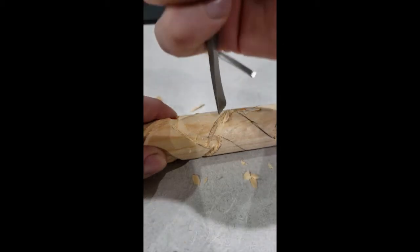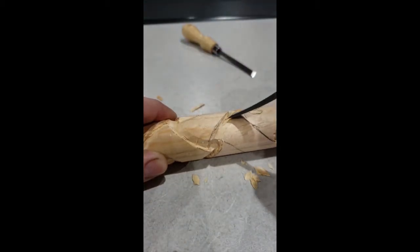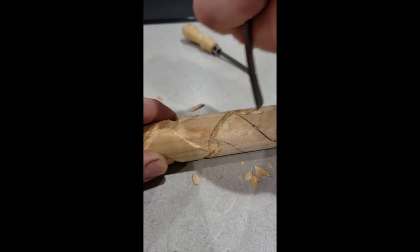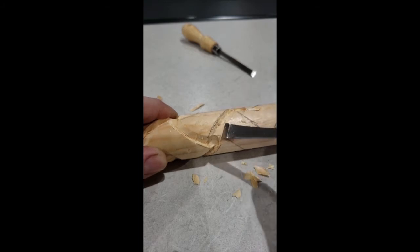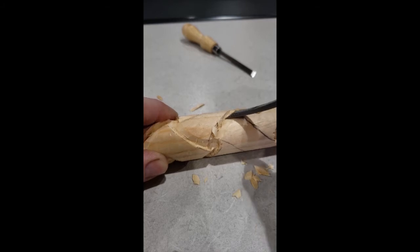And it is a slow-going process, but the way it's turning out I am just super happy with. It makes me definitely want to make some more. I'm going to take this to the next level. This has been a lot of fun. I've never hand carved anything. This is the first time I've ever actually hand chiseled, and I didn't own chisels until last night.